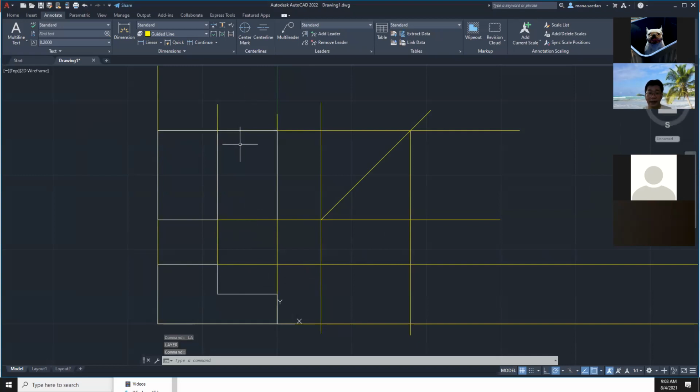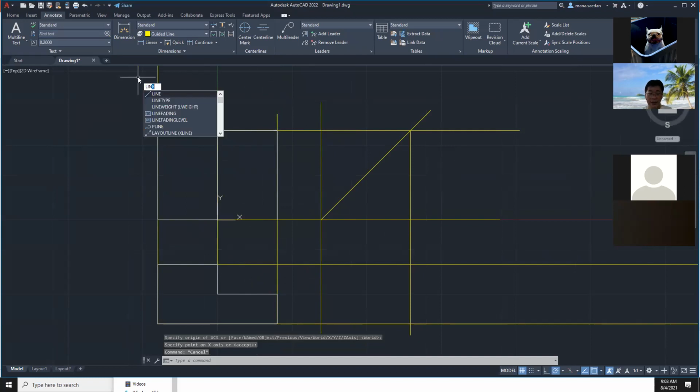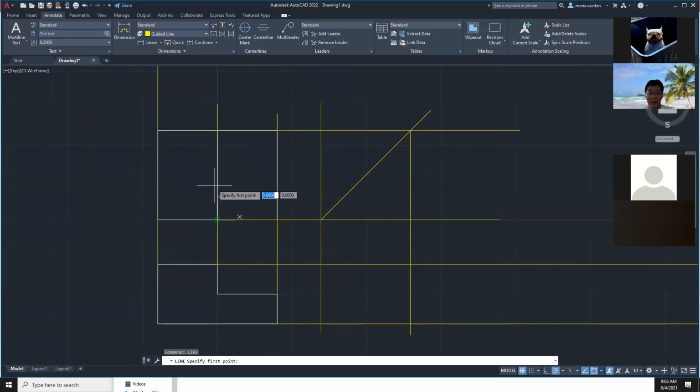Let's say if it starts to confuse, you click UCS. I put the coordinate here, and then I have a line. I go by 1 unit from the UCS.